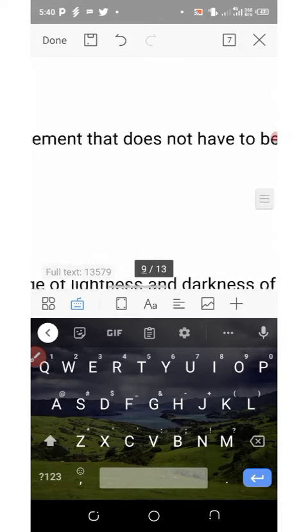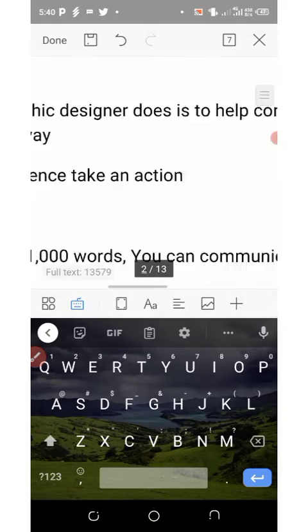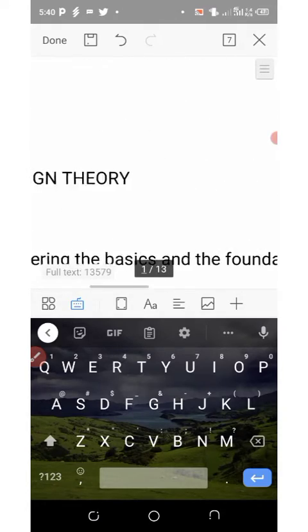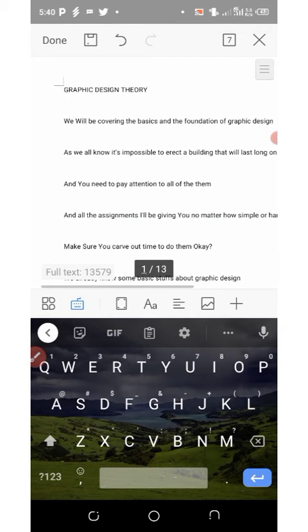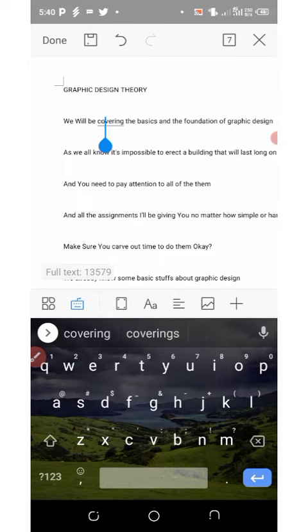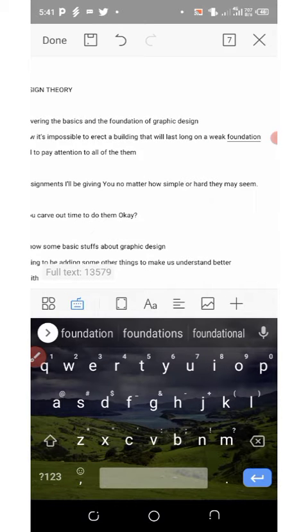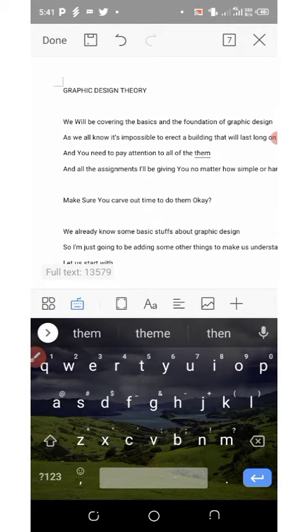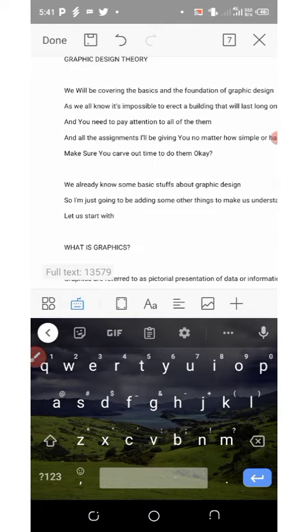I think it came up as 13 pages. I'm not going to edit all of them. I'm just going to show you a few things that I need to do just for your better understanding, right? So let me reduce the size, that's the zooming size. Now assuming this is exactly what I want, though some texts are not the way I want them, so I can proceed to rearrange them the way I want. It is something I copied on WhatsApp. WhatsApp is a smaller app than this particular WPS, I mean, it has a small interface.